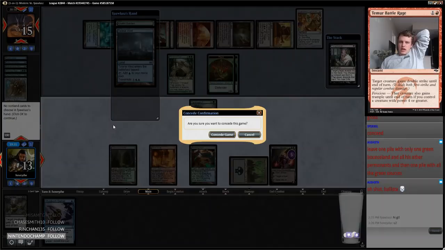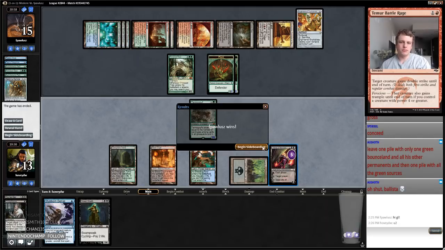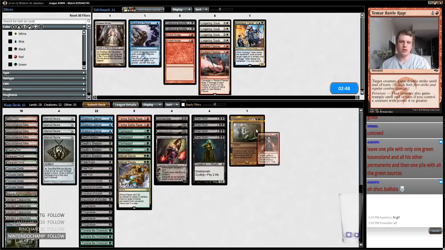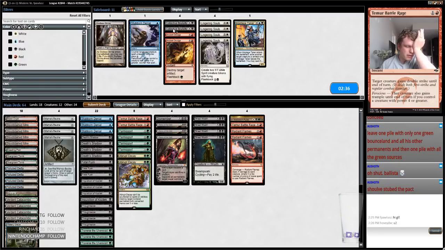Yeah, the Ballista, like I could have definitely set something up here. That's unfortunate. I think I had the tools to win that game. I don't know if it would have mattered. Obviously, if I would have had the Abrupt Decay on 2, I probably could have done something. I could have played Tarmogoyf a turn earlier.